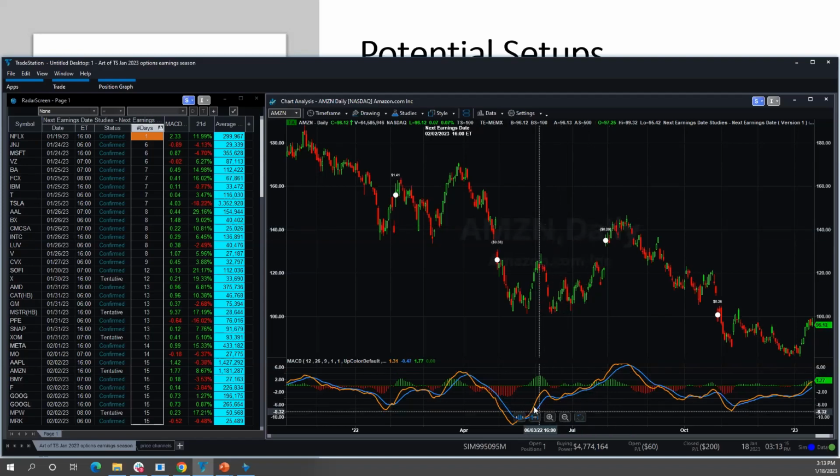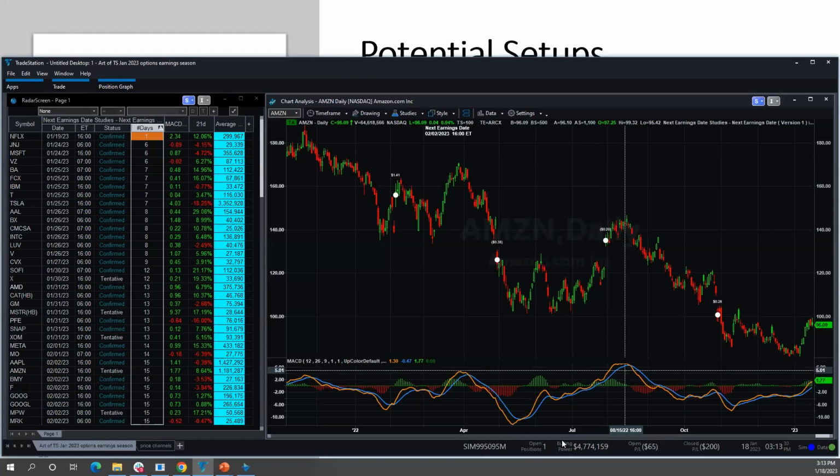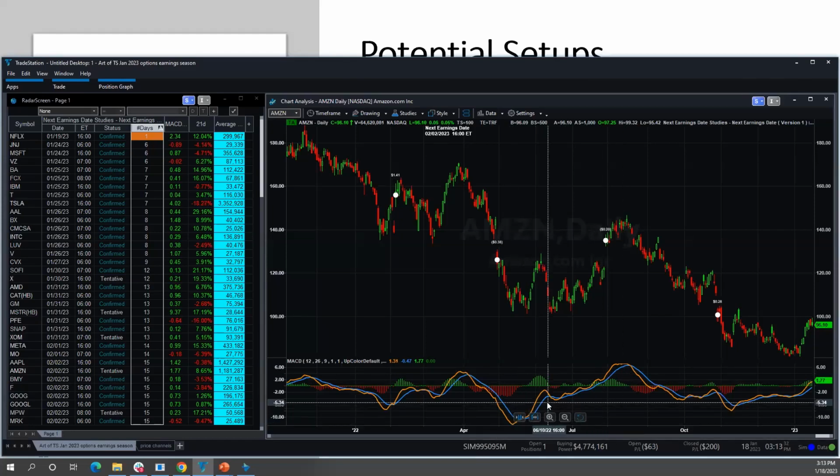Now, the other thing I'm introducing here is MACD. This chart has MACD on it. So what we're seeing here is that the stock was trending higher and MACD was positive. I have found that MACD can be incredibly useful for this use, and that's one of the key things we're showing on this chart. MACD means moving average convergence divergence. It is a popular oscillator that shows momentum.